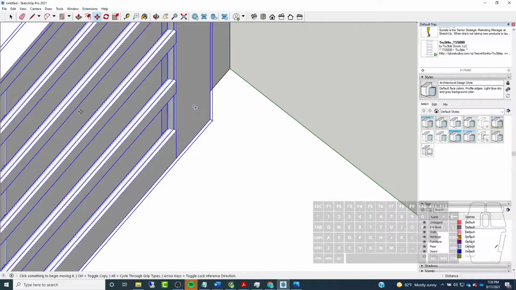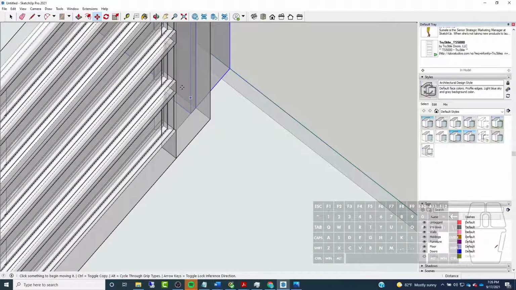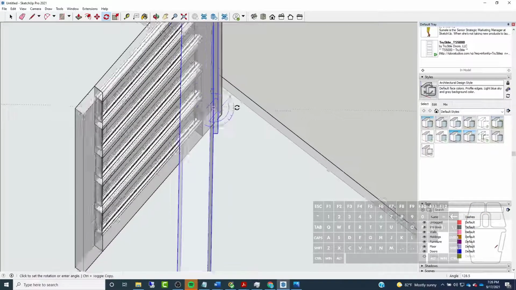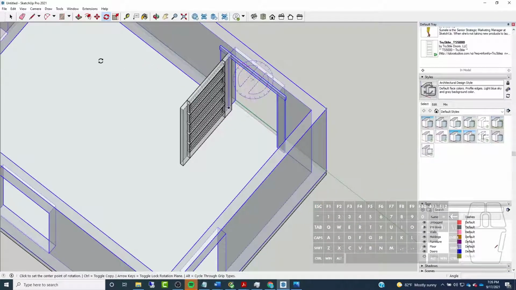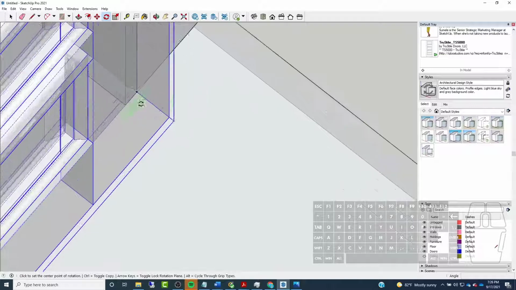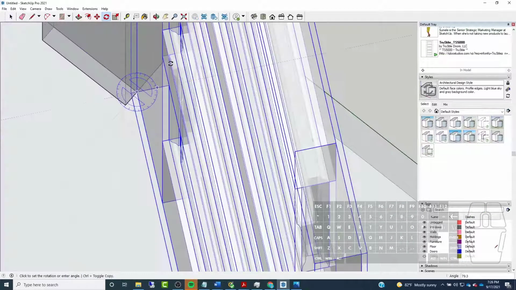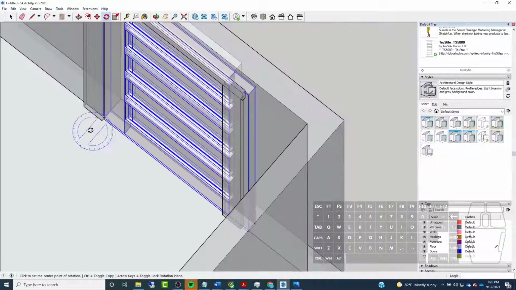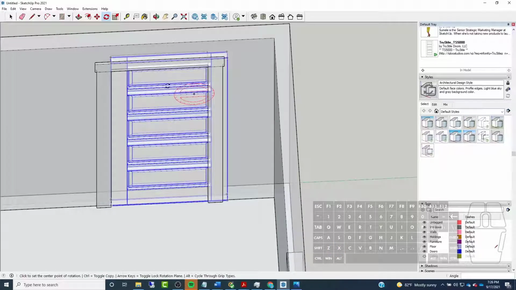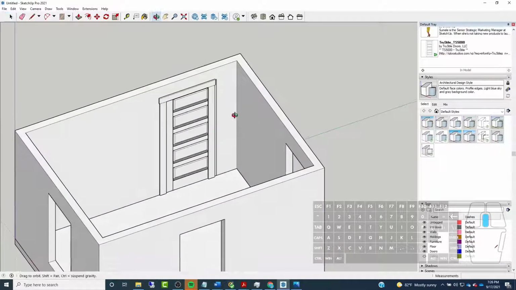I'm going to switch to my X-ray mode so I can see through it to see that point. And I'm going to rotate this so that it's in the correct orientation. Oops, not my wall, so I'm going to rotate my door. Like that.